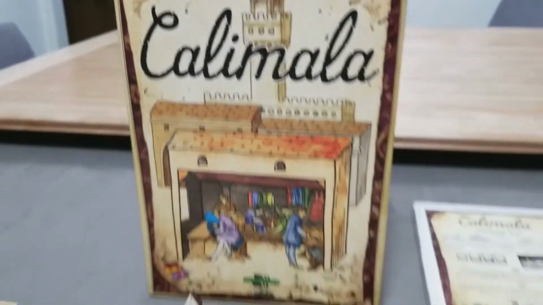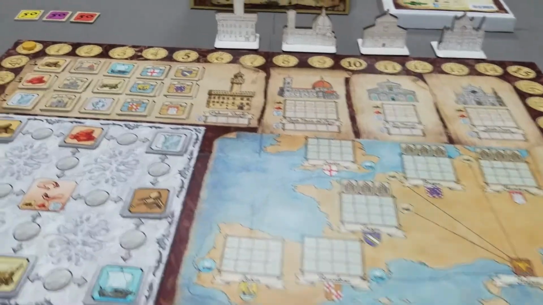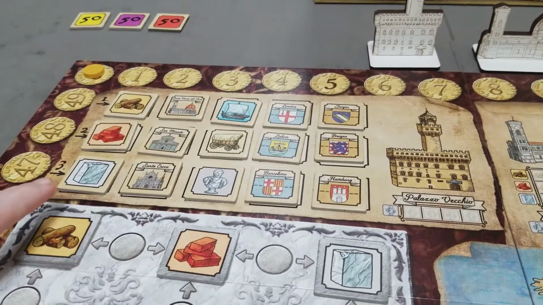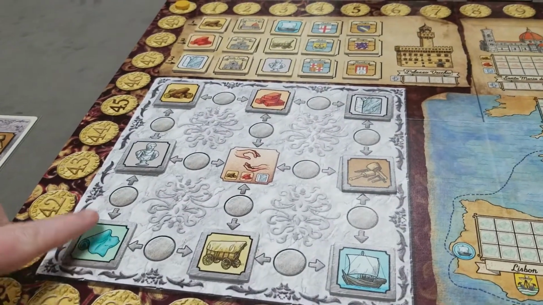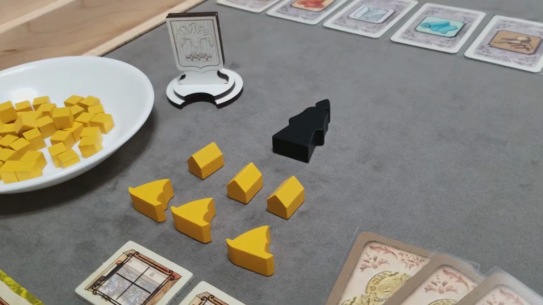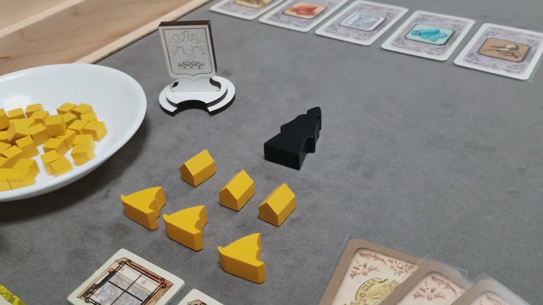Calimala, how to set up and play. First thing you'll do is lay out the game board. You're going to shuffle and randomly place the 15 scoring tiles. You'll also shuffle and randomly place the 8 action tiles. Next, randomly select a start player. Play will proceed clockwise from the start player.